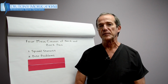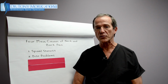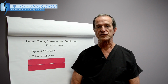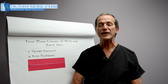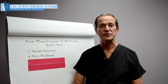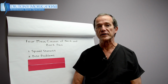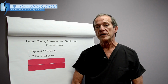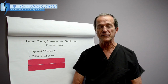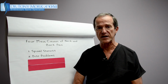And this works because the disc can be stretched, the covering of the disc, the annulus, is very sensitive, and if there's any stretching, like some disc material trying to get out and expanding the annulus or the covering of the disc, this can cause local pain. If a piece of disc material gets out and actually pushes on a nerve, then you can have pain that goes down the arm or the leg into the foot. Remember, the pressure exerted by the disc fragments gives rise to 3 symptoms: pain, numbness, and or weakness. So when a disc pushes down too hard on a foot nerve, then you can end up with, say, foot drop, for example. Disc problems are very treatable by endoscopic means, oftentimes able to get into the disc space without any violation of the spinal canal or the actual bone that contains the spinal canal. So these are very treatable by endoscopic techniques.